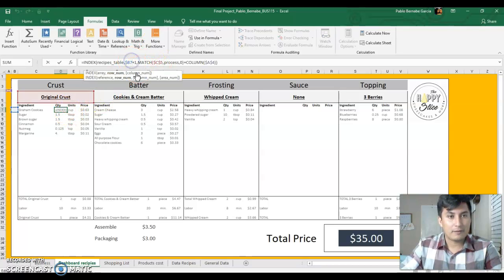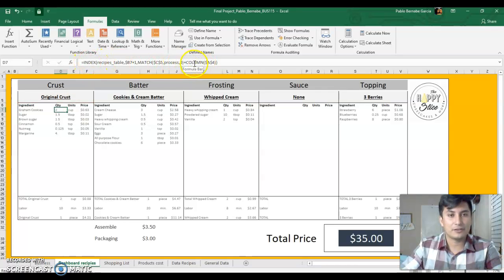Then for the column number, it's going to use a MATCH function. What's going to match? It's going to match, again, the original crust in a lookup array, which is called process, with an exact find. Okay, and to that function, I added a column reference. That column reference is just a 1.